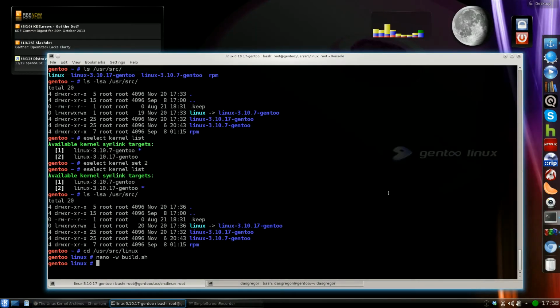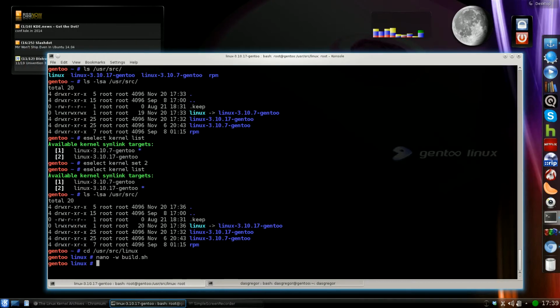I've kind of glanced it over and I haven't seen too much that has changed. So in that case, a lot of times you can use your .config file from a previous kernel. You don't want to do that, for instance, if you're going from 3.10 to say 3.11 or 3.12, because there might be a lot of changes that are just too many, and then you'd want to start over. But for right now, this is just a minor change, going from 3.10.7 to 3.10.17.